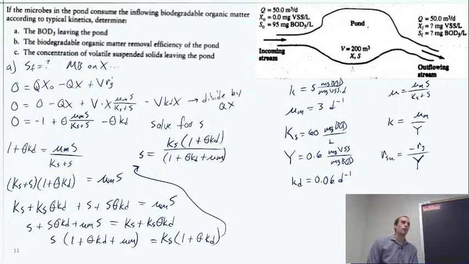We can check the units first of all to see if we are in the right order. So S should be a substrate, right? That's milligrams BOD per liter. Ks is the same, so that our units should be satisfied so long as everything else cancels with the Ks up on top there. So in the parentheses here, we have 1 plus theta times Kd. Theta is time, and Kd should be per time. So assuming that when we solve the problem, we put those in the same units, per day or something, should be all right. On the denominator, we have 1 plus theta Kd, again, that same deal, and mu max on the bottom.